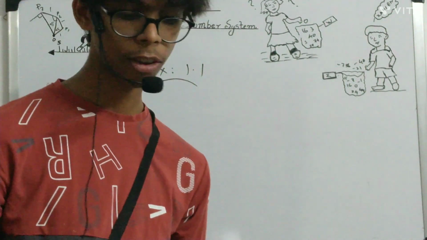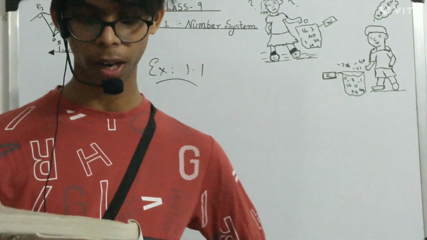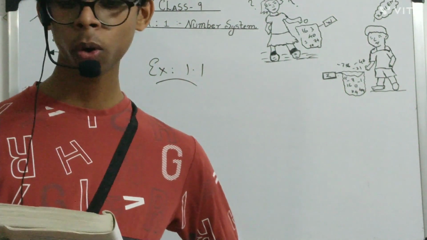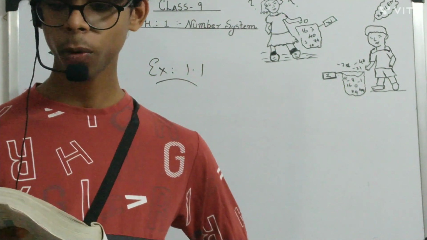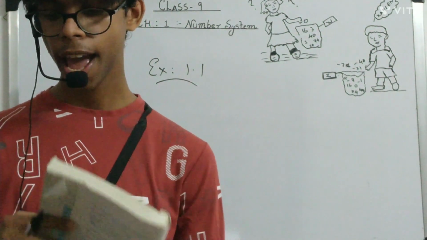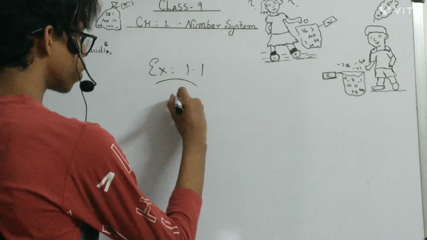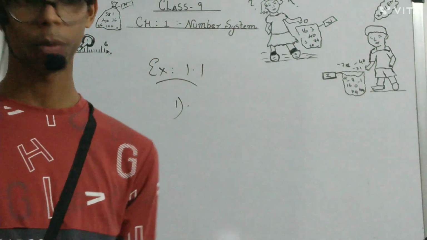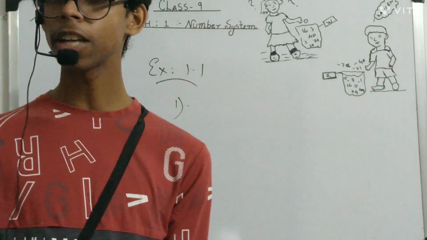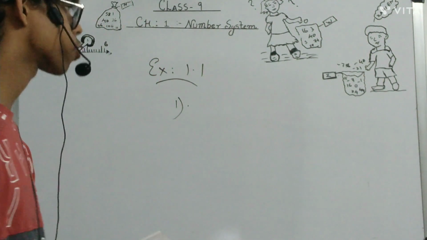Okay, so here we are having 4 questions. Let's do it fast. So, the question number 1 is: is 0 a rational number? Can you write it in the form of p by q, where p and q are integers and q not equal to 0? Okay, I am doing the first question over here. So, is 0 a rational number? Yes, definitely. 0 is a rational number.